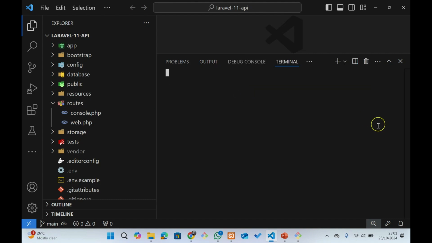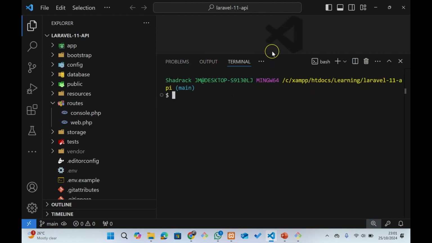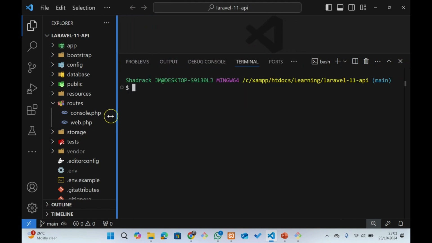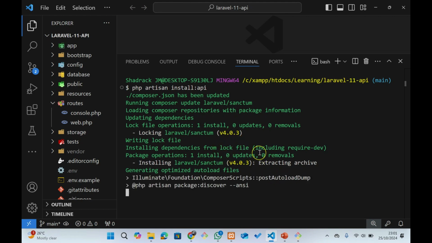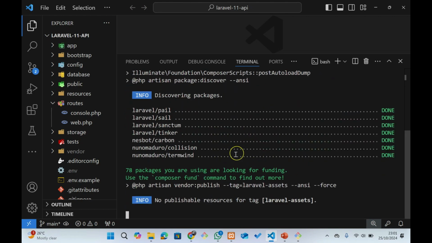So this is our terminal, and let me squeeze this a little bit. Then let's paste the command, which is php artisan install:api. You can see it is installing the API, and then it is generating optimized autoload files. So let's wait for it, and when it is complete, then you can continue with the API authentication.